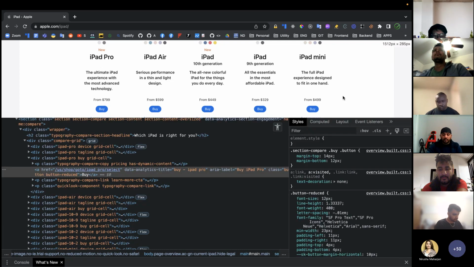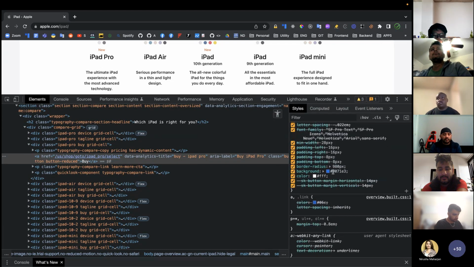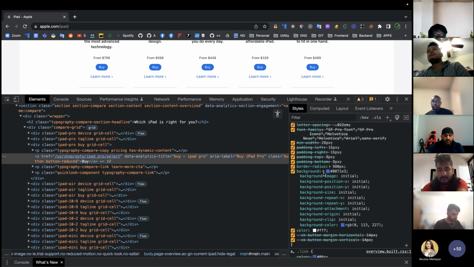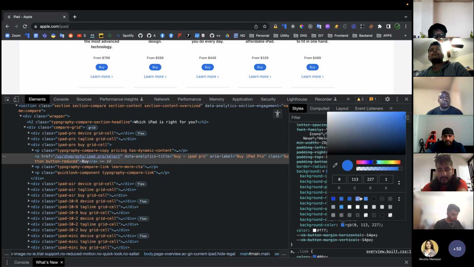Yeah, somewhere here it says background color. So this is the color used, or you can click on the color itself right here, and you can see the different convention here.